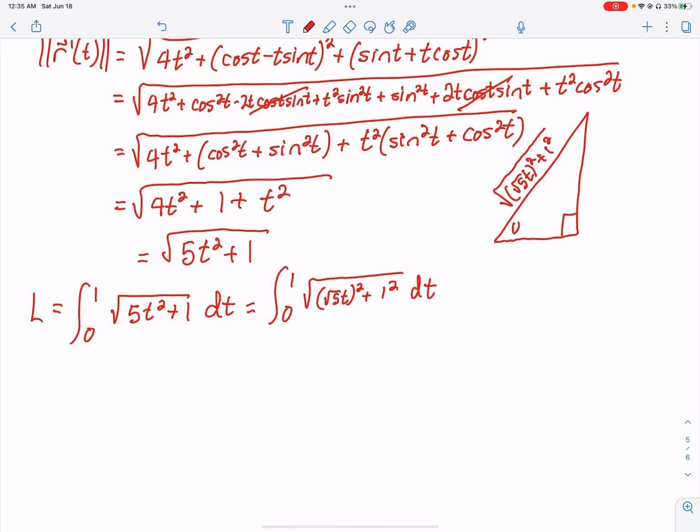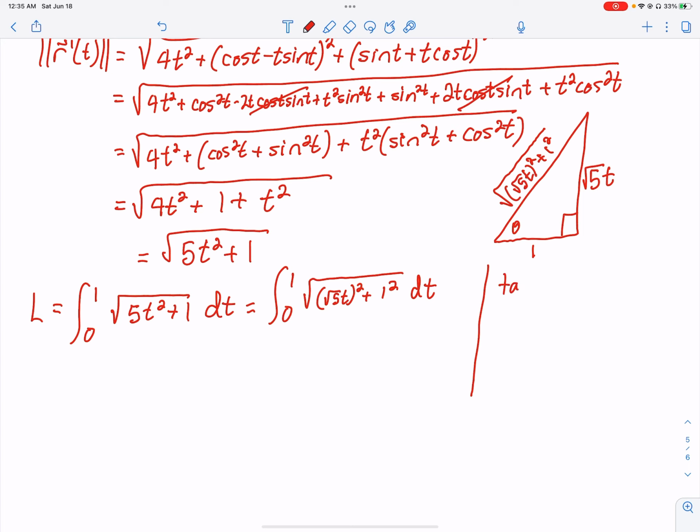So if this is theta, it's always like this side over that side. But we're not really going to think this side over that side or this side over that, because we get into our inverse or reciprocal function. So with all that said, I'm going to put the square root of 5t here and the 1 here. Now with this, we do get some equations from it.